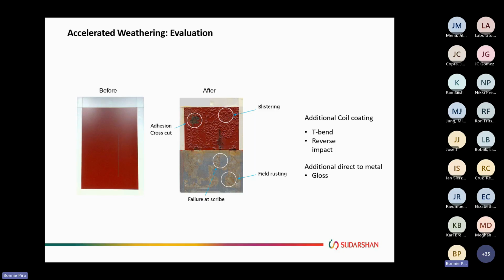so we can assess how much corrosion is seen after the test. And I did mention blistering. These are examples of some blistering that might happen with moisture getting underneath the top coat.